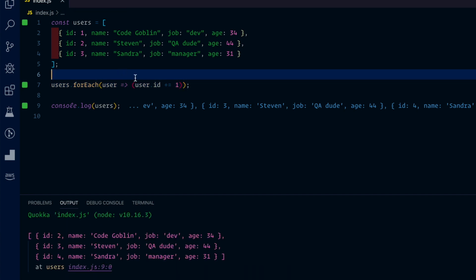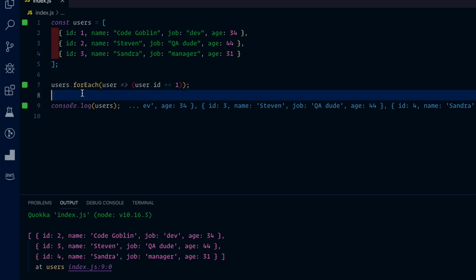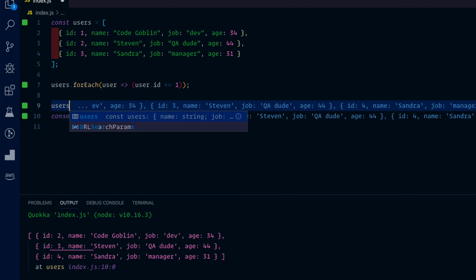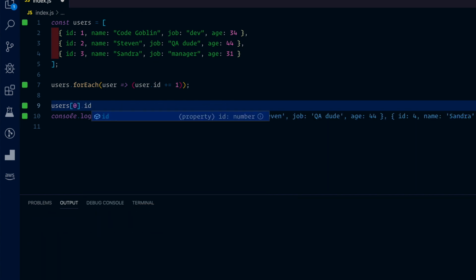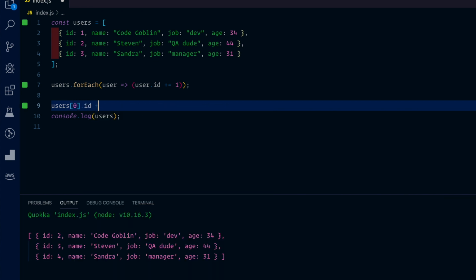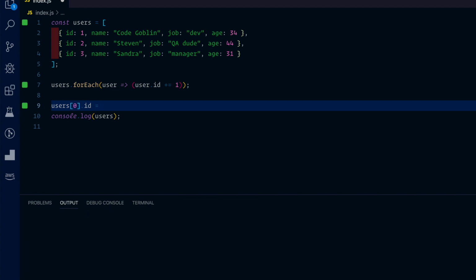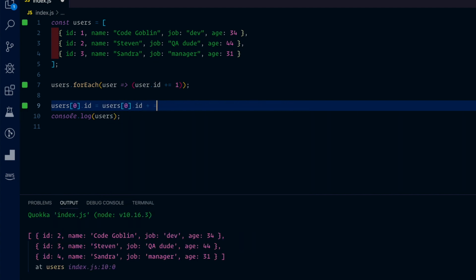So what forEach does is it grabs the original, changes a bunch of things, and that's it. It just changes a bunch of things. So it's the equivalent of me just saying users[0].id = user[0].id + 1. So it's like the equivalent of me saying that.